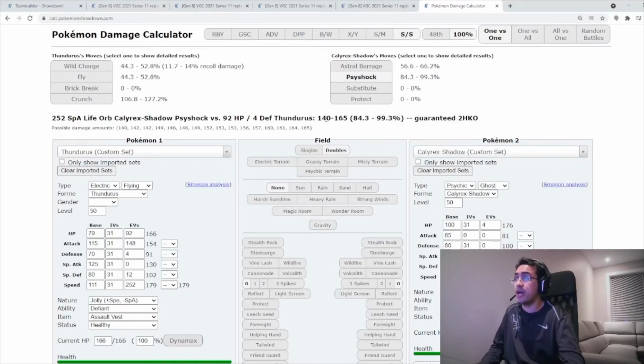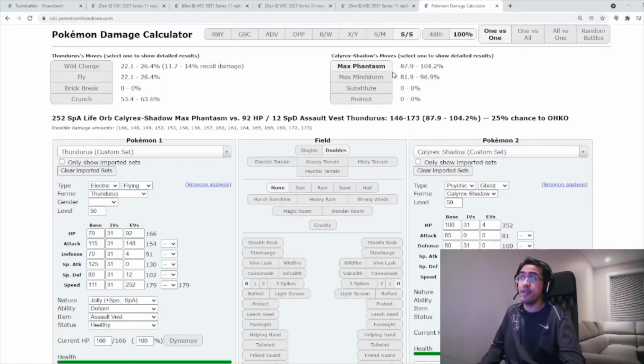Even without max, I know I live the Psyshock. Not like it'll cap off at 99.3, so that's really cool to know. And then the Astral Barrage obviously isn't going to kill me. If it Dynamaxes, I still have a chance to live that Phantasm, believe it or not. 25% chance to OHKO, so that's pretty cool. Even without my max is the impressive thing.